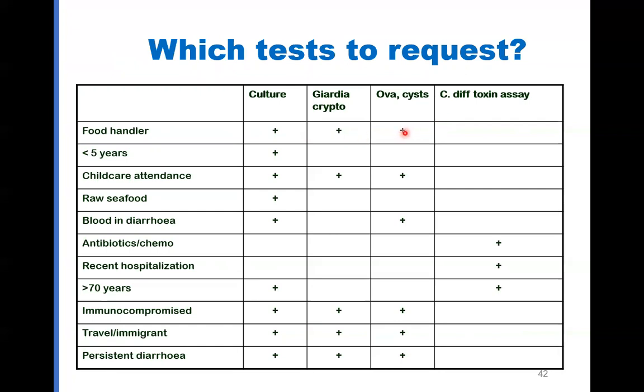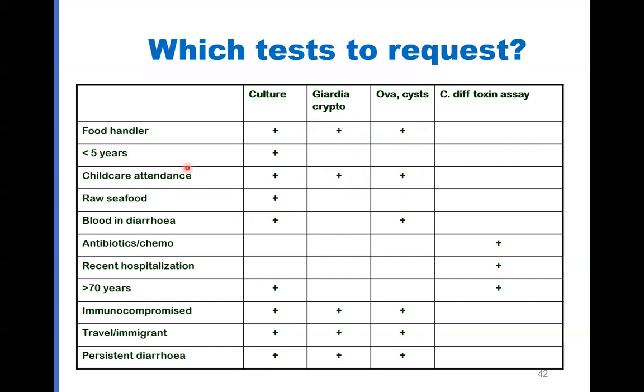Presence of parasitic agents and cysts, you have to. So although the patient looks okay, the patient is coming for pre-employment review. In this case, you have to order this test, but you don't have to do a toxin assay. In a child that is less than 5 years, you want to culture. In childcare attendants, you want to do everything just like with the food handlers, because these are people that are going to tend to babies and they're going to be feeding them. So you want to be sure that they are safe.